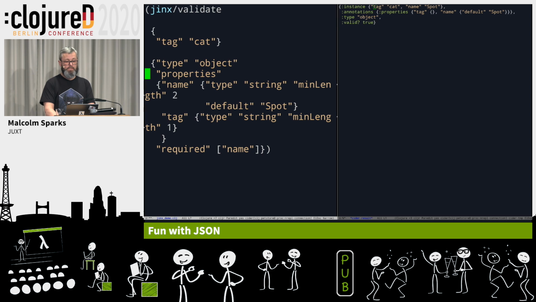So even though we didn't specify here, we've still got the original document. And this was kind of what was nasty about AJV, because in the JavaScript version, JSON compiler, it was kind of mutating the original document. And I don't want that to happen. I want the original document, but I want a potentially validating document to fall out of it. So that's Jinx. Okay.